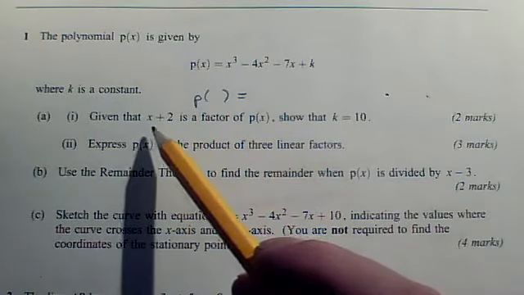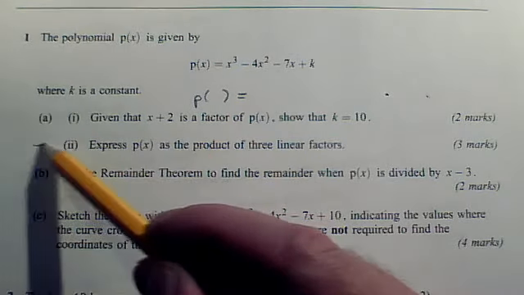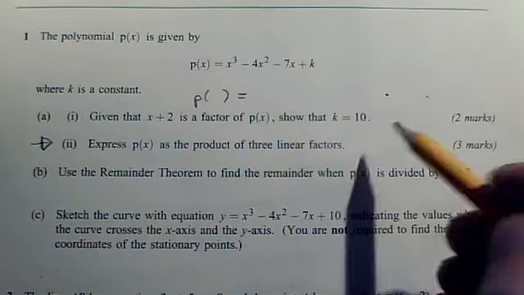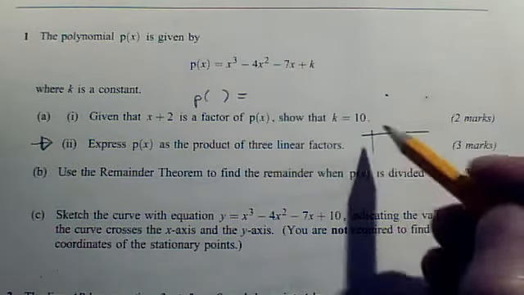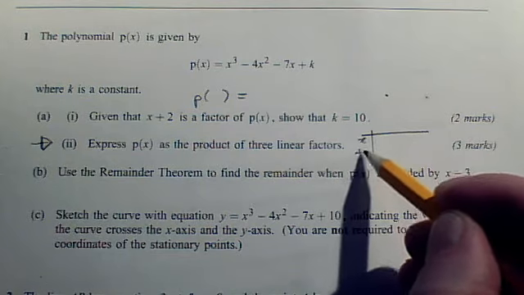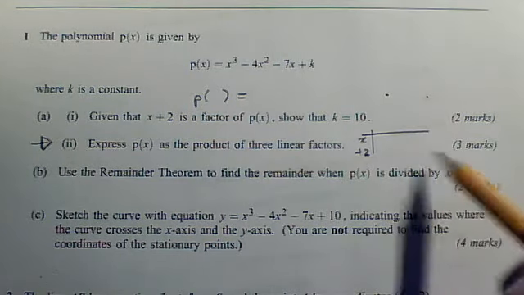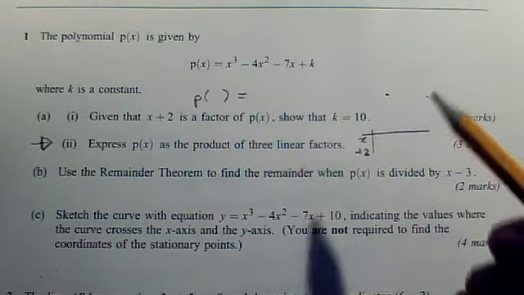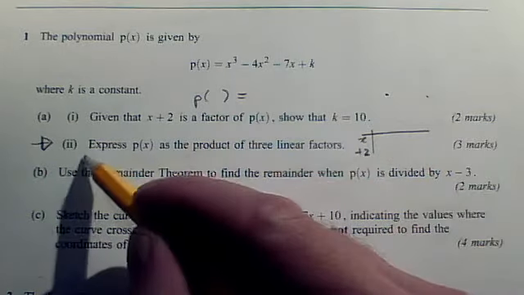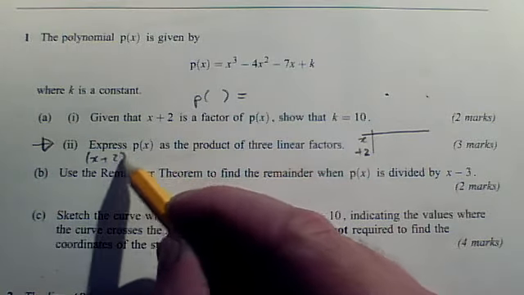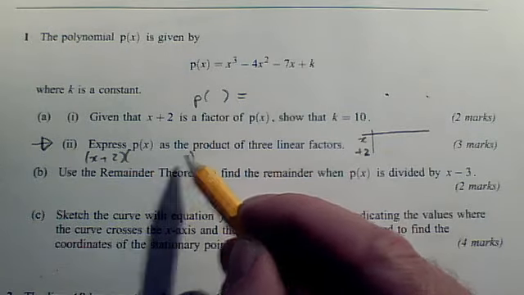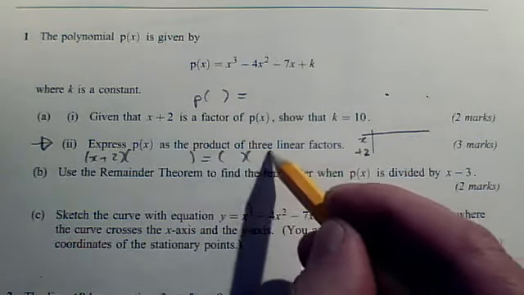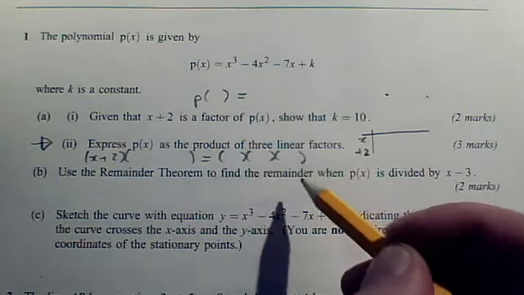Once you know that x plus 2 is a factor, well, this is a re-entry point, even if you couldn't do A1. In A2, you just need to set up the grid method, so you've got x plus 2 as the factor you know. You fill in the rest of the grid, so it multiplies out to this expression. You know what k is now. And that will give you x plus 2 times a quadratic factor, and you factorise that quadratic in the normal way to end up with 3 brackets, 3 factors.